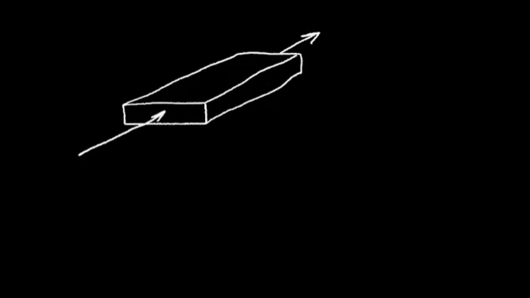Let's do a resistor calculation using resistivity. Here we have a sheet of aluminum metal that's on an integrated circuit. It's very thin. It's 1 micron height, 10 micron wide, and it's 100 micron in length. The current is flowing in this direction in this piece of aluminum. Let's calculate the resistance of this strip of aluminum using the resistivity equation for resistance.